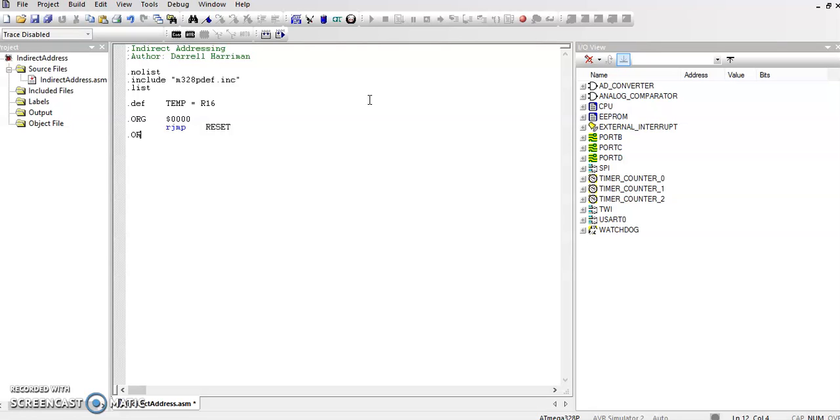And for now, we'll just continue to, we'll set our stack pointer.